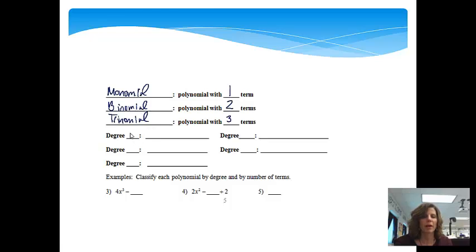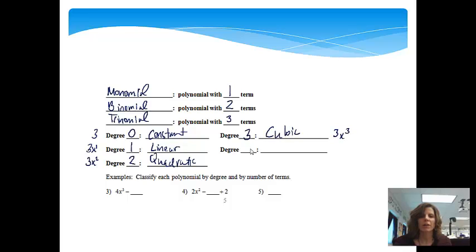All right, the other part is if something has degree 0, so there's only a number there, we're going to just call it constant. That will not happen very often. If it is degree 1, it would say like 3x. The highest power is a 1. It is going to be linear, and we've already studied that function family actually. If the degree is 2, it would look like 3x squared, and we will call that quadratic. If something is degree 3, such as 3x to the 3rd, we will call that cubic. And then if the degree is 4, 3x to the 4th, we will call that quartic.